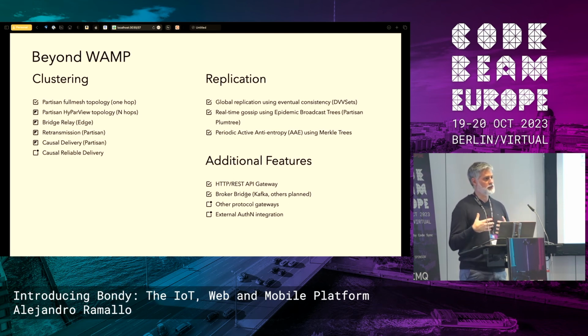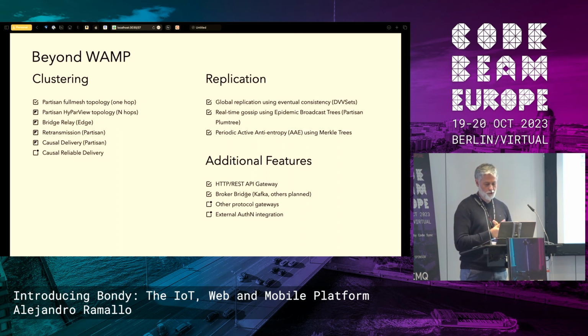But the mobile application was written using an HTTP API, and they wanted to reuse that. So what we did is we created an API gateway within Bondy. You give us a JSON very similar to an OpenAPI specification, but it goes a little bit beyond, because it's not only describing what the methods, verbs and nouns in your API are, but it's also telling Bondy how this POST or whatever converts itself into a WAMP call or a WAMP event. And you do that declaratively. You load that in a node, it is replicated to all the nodes, and now you have a gateway in every node serving your API.